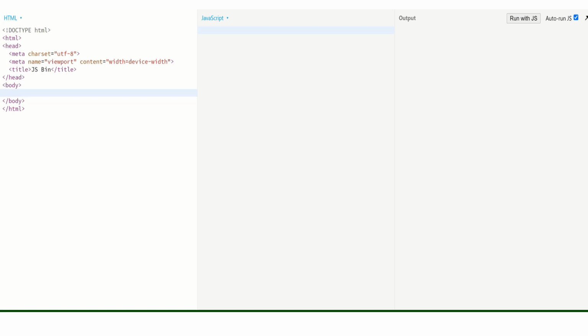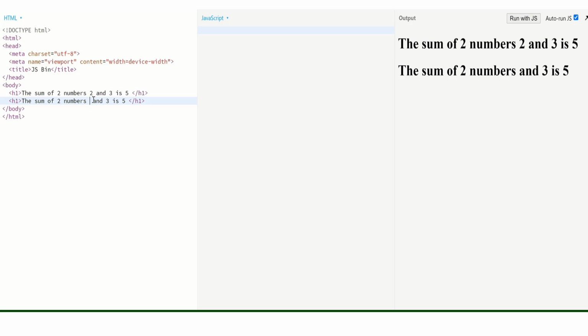For example, let's say we have this H1 tag where we are just displaying this information where the sum of two numbers 2 and 3 is 5. We cannot do anything. We cannot add 2 numbers here. We cannot give user inputs to change the value of the number. If we want to change anything, we have to write this again, and now maybe we can write a 3 here and then change the sum to 6. Does not help us, right? Just shows some random data.